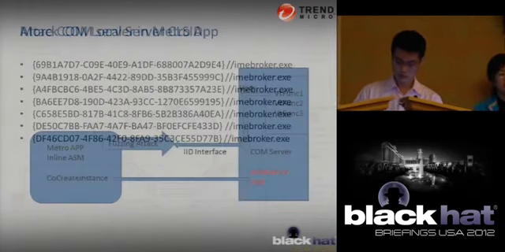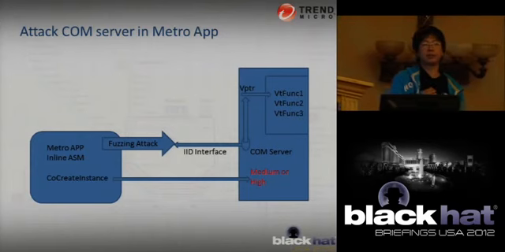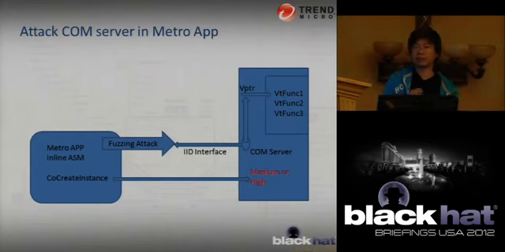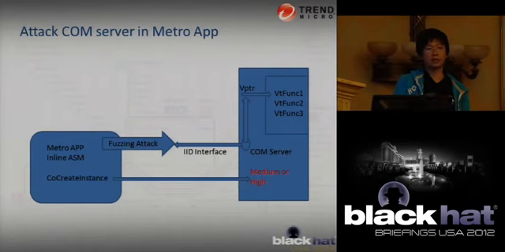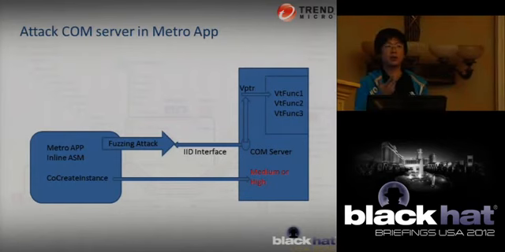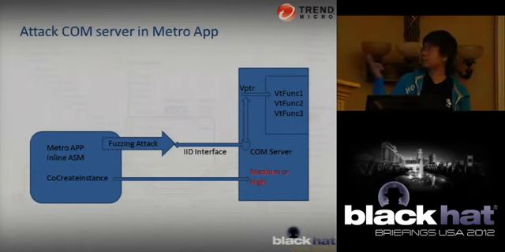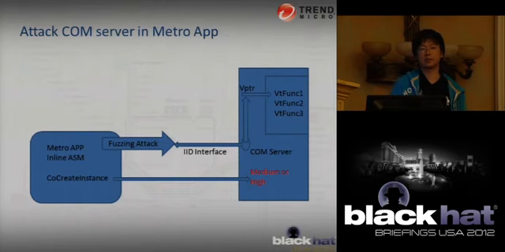So basically, there are three things you have to know before trying to use the COM server. The first is what COM server you can use. The second is the class ID of the COM server, and then the function ID. The function, the V table. The V table shows which functions we can use. All of these three things you have to know before you start trying to play with the COM server.